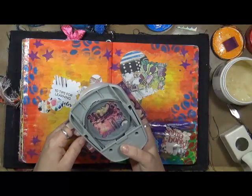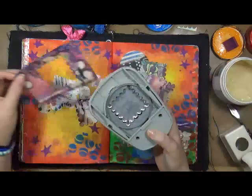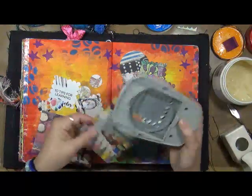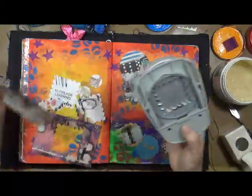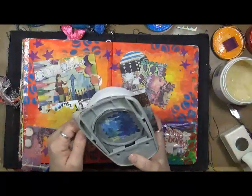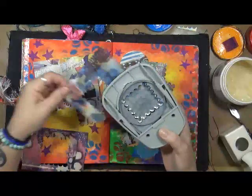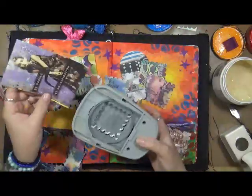Okay, this one is about stamps and stencils. You guys know I love to play with my stencils and my stamps. We might get a couple round ones out of that. This one is just collage, and this is in one of my grab and glue books. That might end up going on there. Again, this is just art journal play. So there's that one. We might get a couple little ones on that. And this is collage.